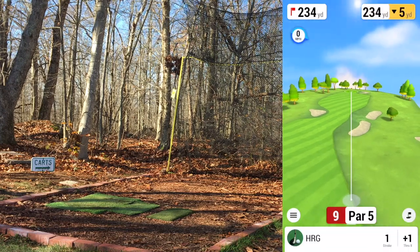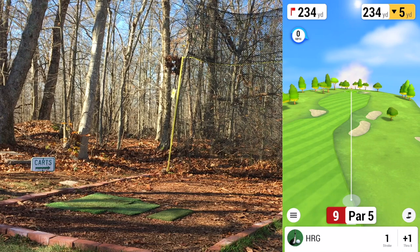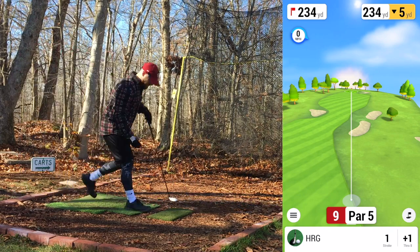All right, we got 234 just in the fairway, so no reduction there, and we're down five, so we're looking at 229. I'm gonna go five hybrid and see if we can get it there. Usually play this to about 220, 230. Still kind of in the experimental mode with the metallic dot, so we'll see.